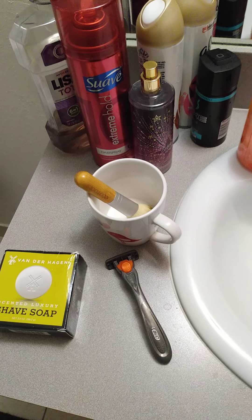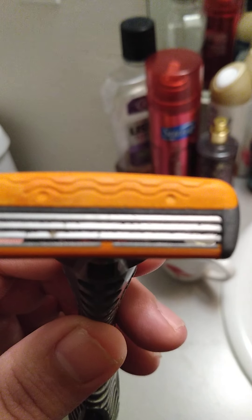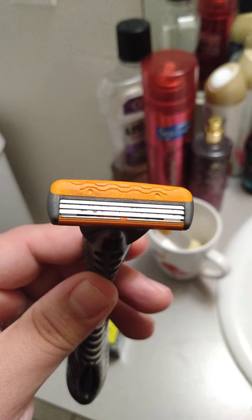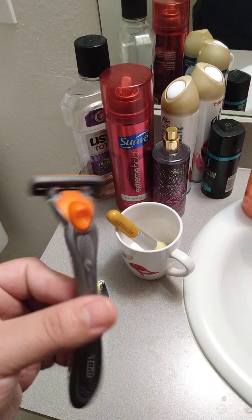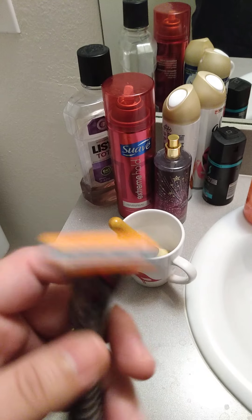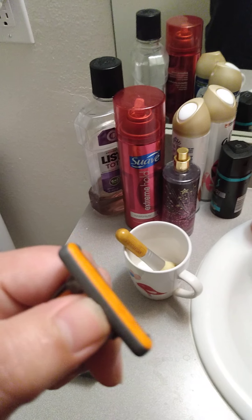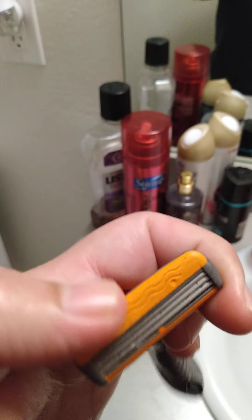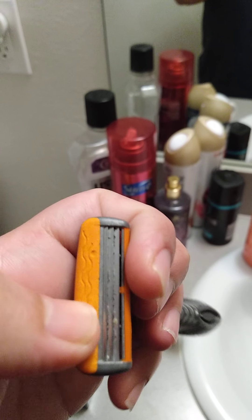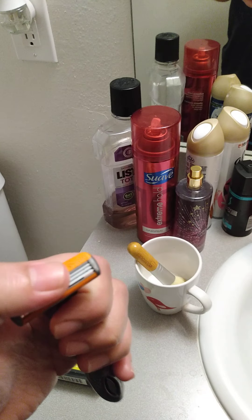This is a video of me shaving. These are my tools. This razor — I've been using this razor since I was 17 years old. Right now I'm 26. This is the best razor. Like this one, it'll last you six months. I changed the blade but this silicon doesn't wear off, the hard plastic doesn't wear off, and the knife is still really sharp.